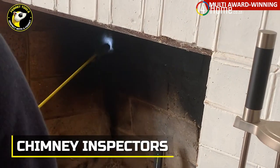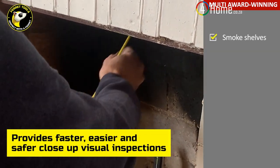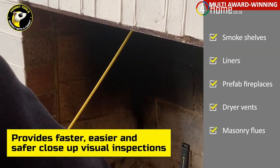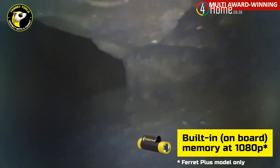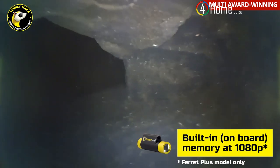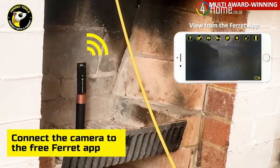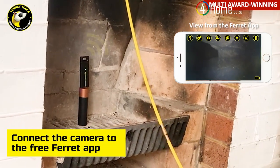Chimney sweeps find the Ferret a great tool for inspecting smoke shelves, liners, prefab fireplaces, and dryer vents, as well as some masonry flues. If the Wi-Fi signal is lost, the onboard memory on the Ferret Plus will keep recording video, and you can transfer to your smart device when back in Wi-Fi range.